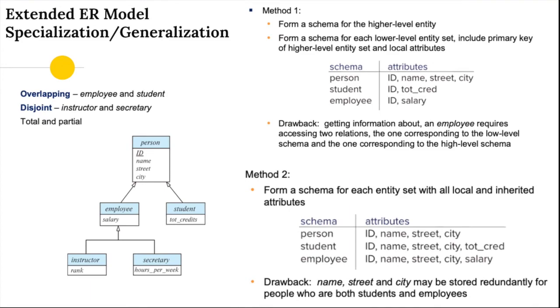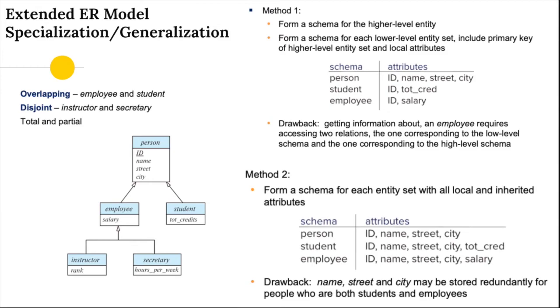So if we have information about the classification of different entities within an entity set, we can have the following two methods for creating the table. We have method 1, which is simply listing down the schema for the higher level entity, and then for the succeeding entities, we keep the ID of the parang root node.